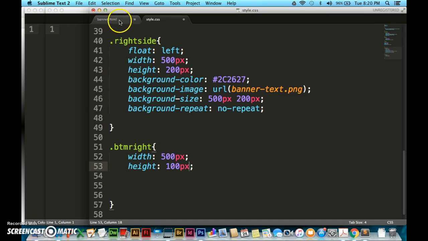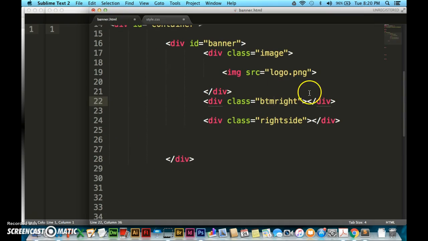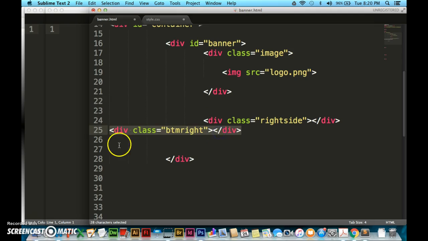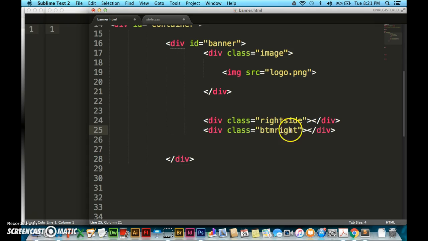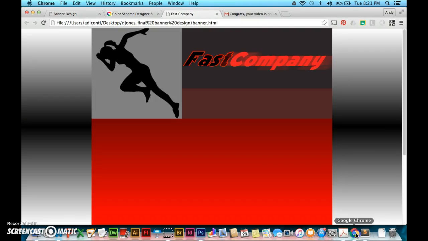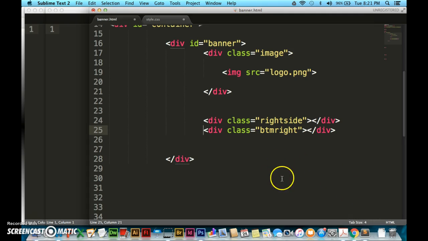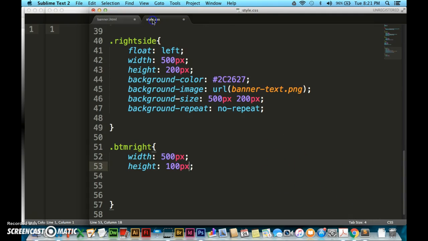What we need to make sure we do though, just remember, we need to move this div down here, don't we? Because the structure has changed. So the bottom right is below the right side, isn't it? Okay, does that make sense? It's going to make sense when you do the CSS.